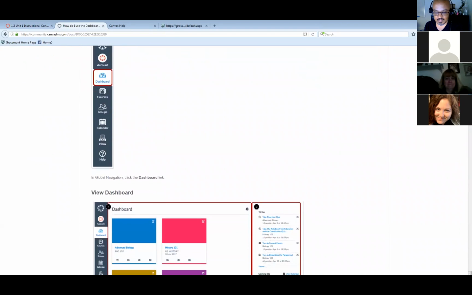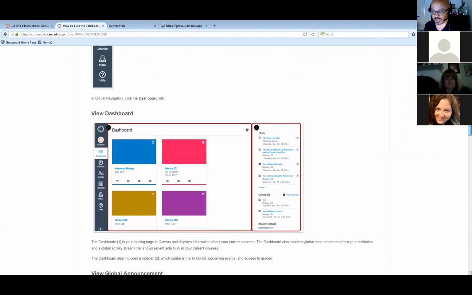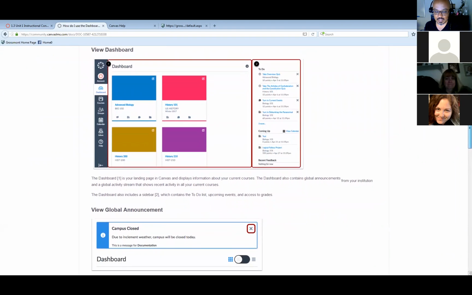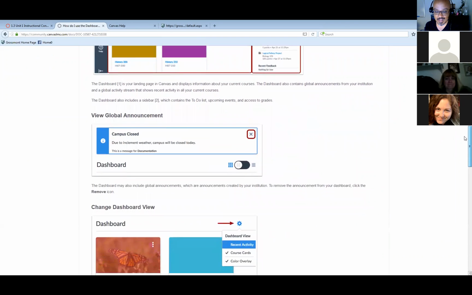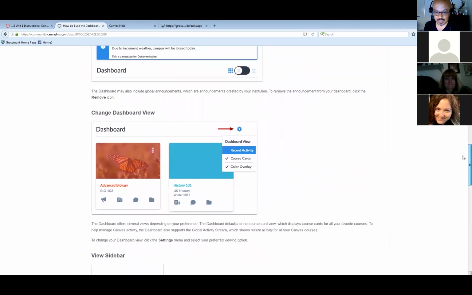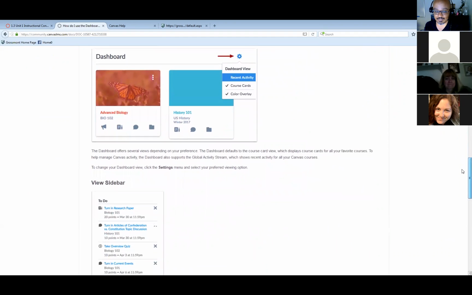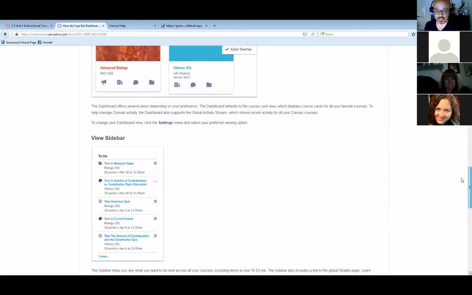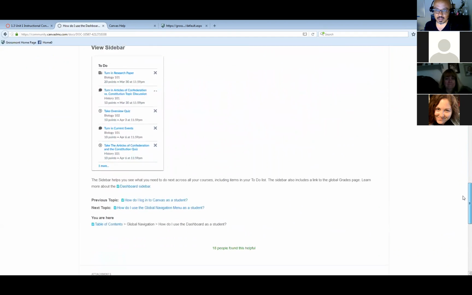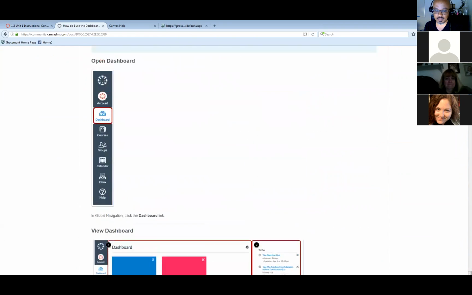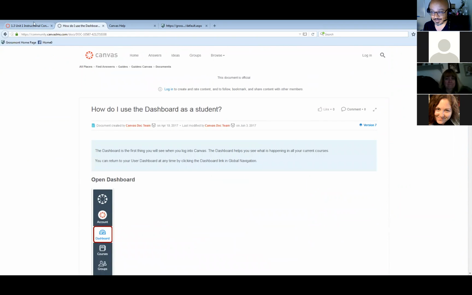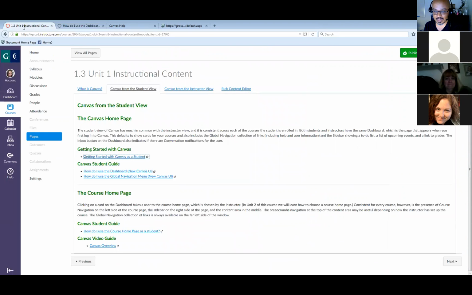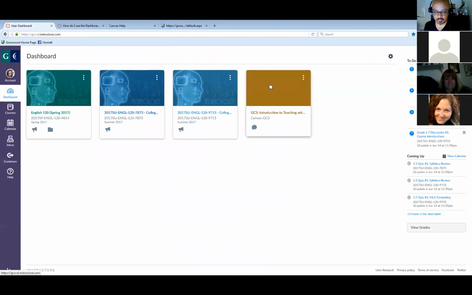It follows a lot of formats. If you've received any guides from me, I know Jennifer, I send Jennifer a lot of guides. It follows the same easy format on how to do specific things in Canvas. And most instructors, we've had about 10 instructors teach for the spring semester. I haven't received any personal complaints of any issues with students using Canvas. So the information provided there was beneficial.